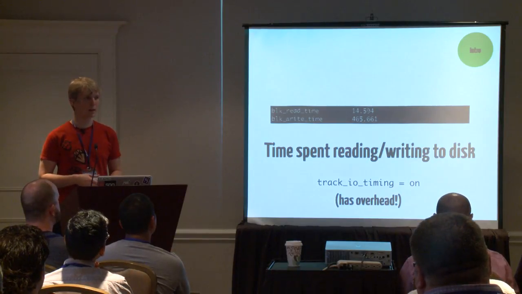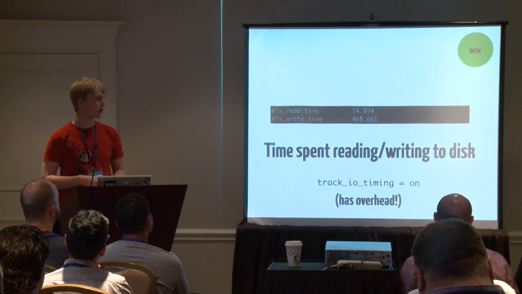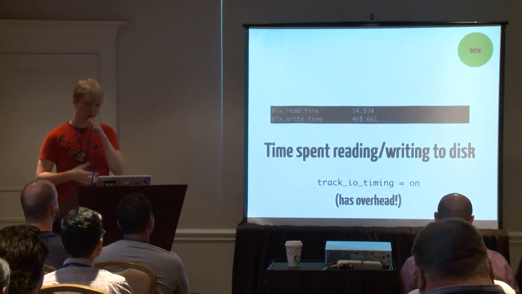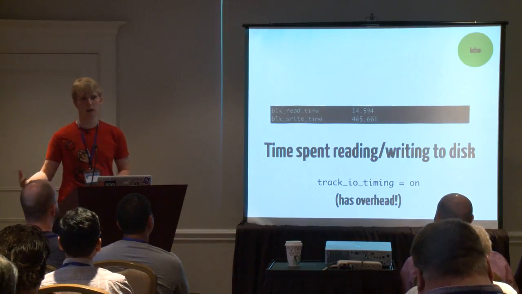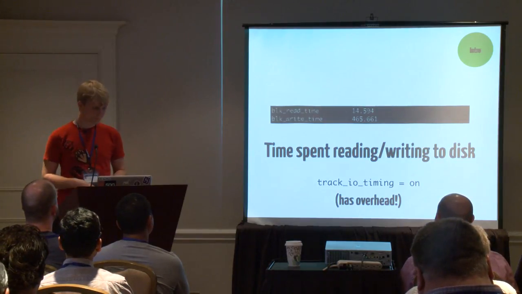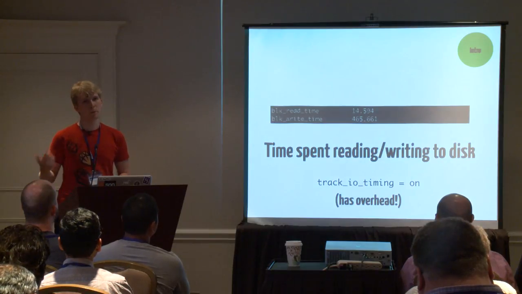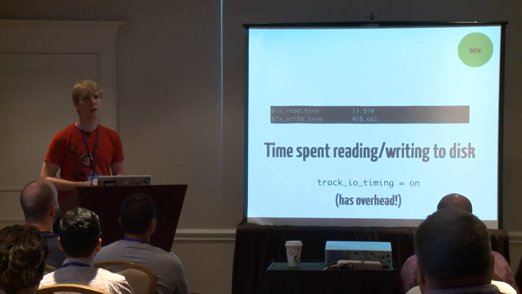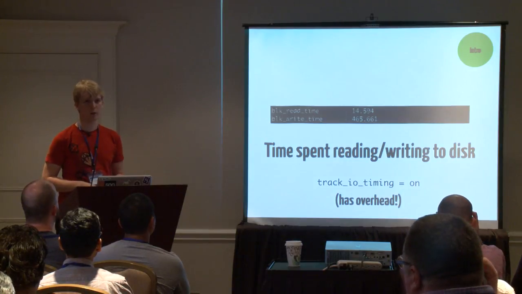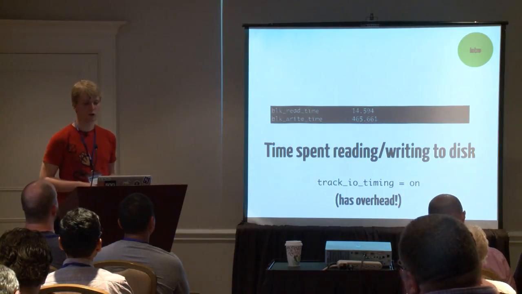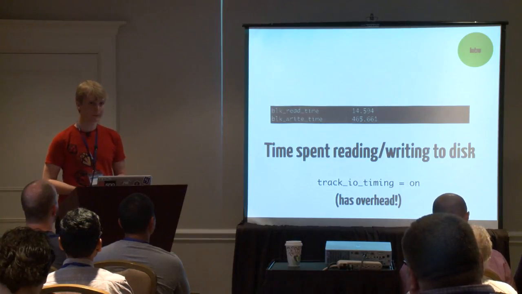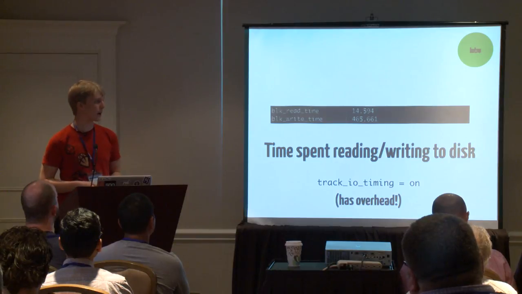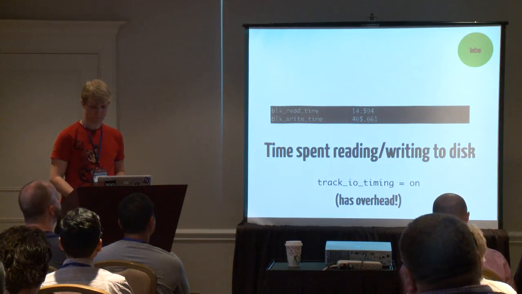So basically, this is the accumulated time that was actually spent on I/O fetching the information, which is useful to know if you're hitting the OS cache or if you're actually doing really slow disk reads. But a problem is that you need to enable track I/O timing, which has some overhead. The Postgres docs are good on that, but check whether the overhead is an issue for you. Some platforms like Heroku actually enable track I/O timing by default. So if you use Heroku Postgres, you actually get this for every query.